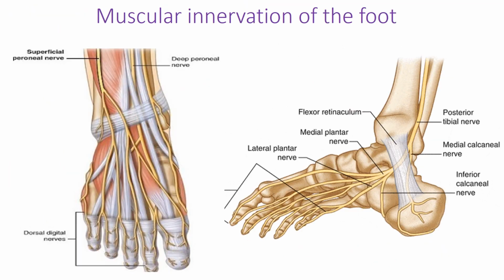Alright, so now talking about some innervation of the foot, just kind of zooming out a little bit. We talked about the musculature. Now let's see how the nerves get to where they're going. Let's start down here on the plantar surface of the foot. We have our posterior tibial nerve coming down, and our posterior tibial nerve, or tibial nerve, as it's coming down, is going to give off a medial plantar branch and a lateral plantar branch.